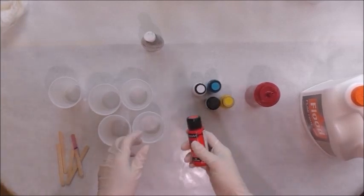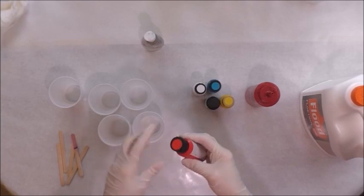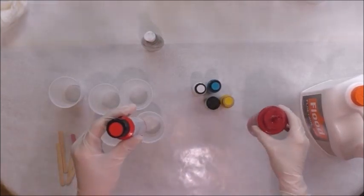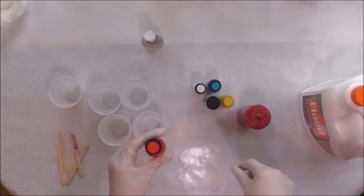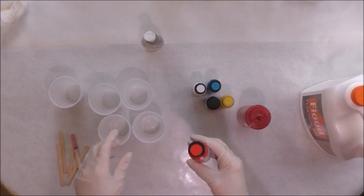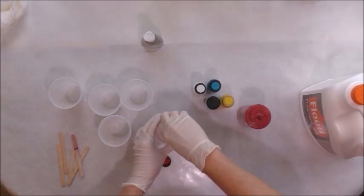So I'm going to empty these bottles, and what you're going to see is when I totally get the paint out of the bottle, I'm going to squirt a little of my water Floetrol mixture into the bottle, and that will just help rinse the paint out of that bottle and utilize it as much as possible mixed in with the paint. So I've not tried the patent leather paints before.